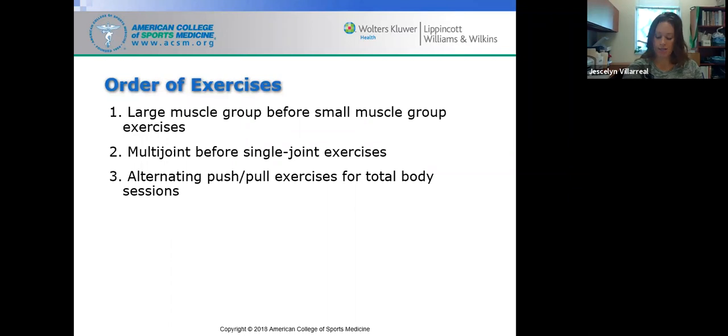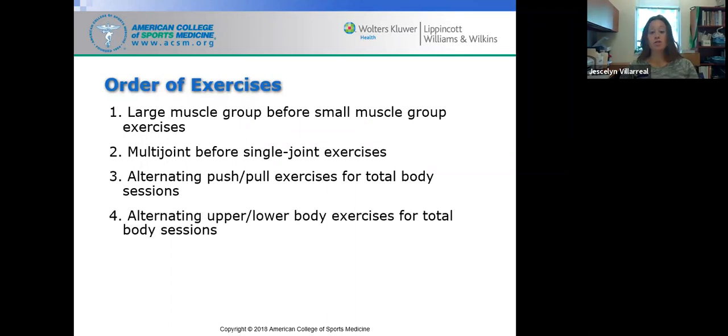Order of exercises. Large muscle groups should be worked before small muscle groups. Multi-joint before single joint. You need those smaller muscle groups to help with the bigger muscle group work. Alternating push and pull exercises for total body sessions allow opposite muscle groups, antagonist and agonist, to work back and forth to promote recovery between each.